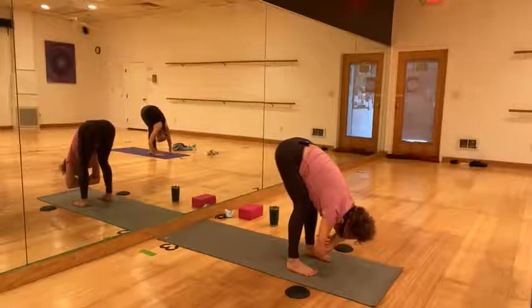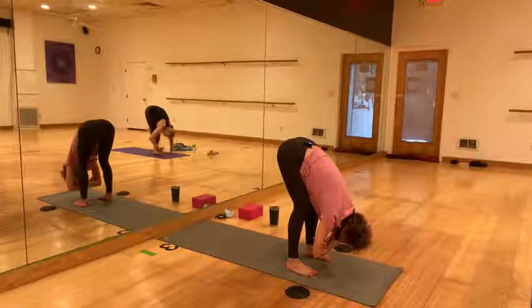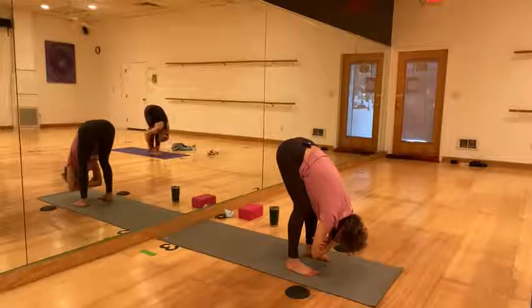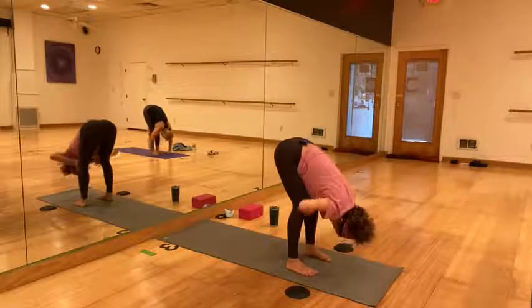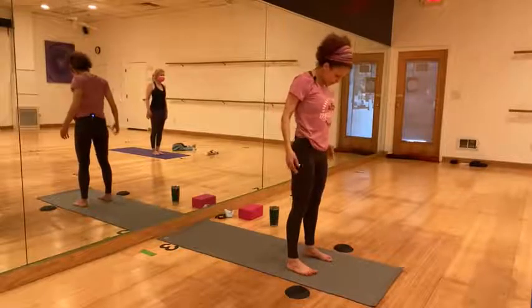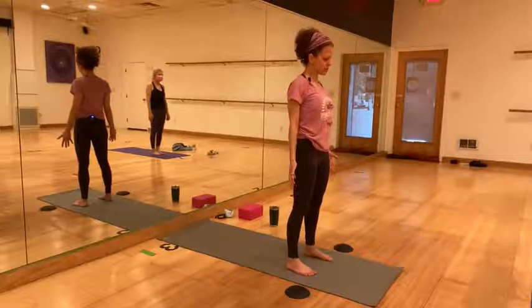Notice if your knees are sinking inwards. Maintain a stacking of the joints. Two more breaths in and out. We'll slowly rise up. I like to place my hands on my thighs before pressing through the feet up. As you arrive, just notice your feet firmly planted and readjust your bearings here into this posture, Tadasana, mountain pose.